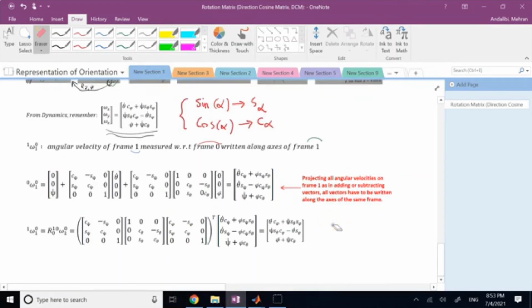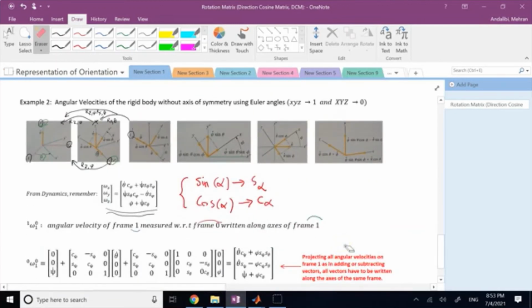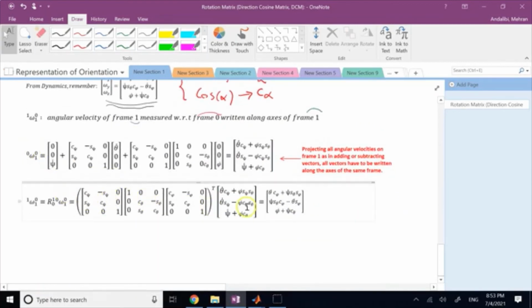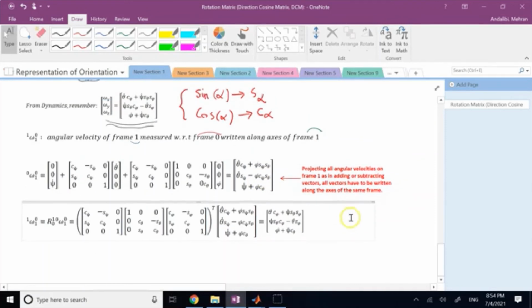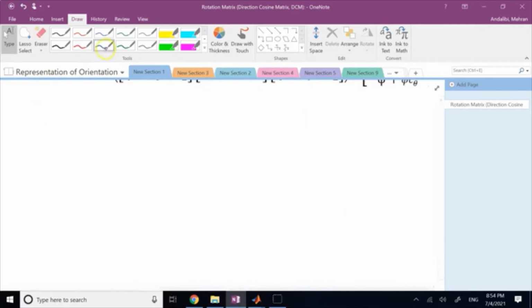Okay, so it's your first application here. This process might look a little bit more complicated than just doing all these projections, but the matter of fact is not always everything is that simple to project, and plus it's a systematic process here. Once you know your rotation matrix and once you know how to add stuff from the same frame together, that makes life very easy. Okay, so it's just a matter of one thing, my last word.